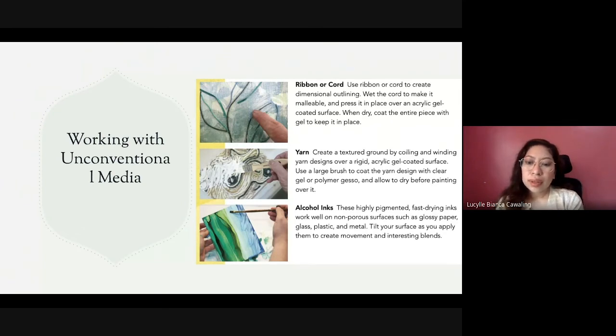When you apply it, you can tilt your surface to create movement and interesting blends. You could also mix it with water and other kinds of mediums, because alcohol can be mixed with water. Alcohol has OH in its chemical compound, and water is H2O. That's why you could mix alcohol and water sometimes, and you could also use water to dilute the alcohol.